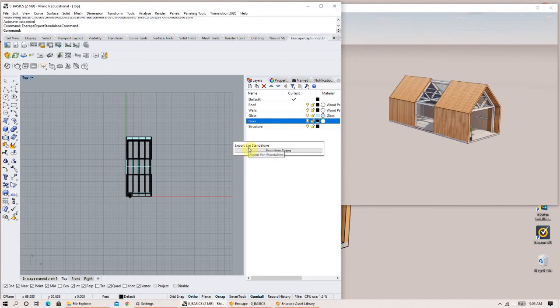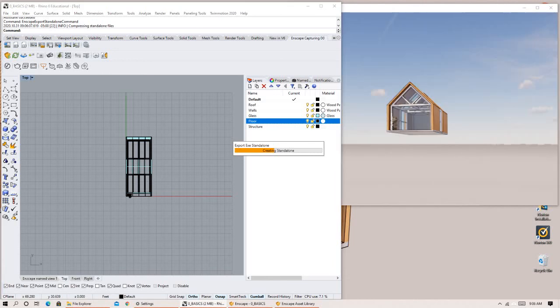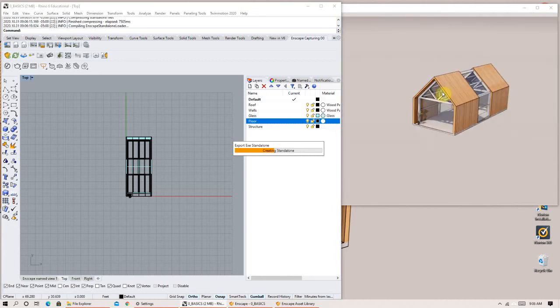But if I do this, and it's kind of interesting, it will create this little Enscape world that I can then send to somebody else, and I can share my Enscape file with anybody. They don't need Rhino. Okay, I can just share this, say, with the client, and they can walk through the model themselves.